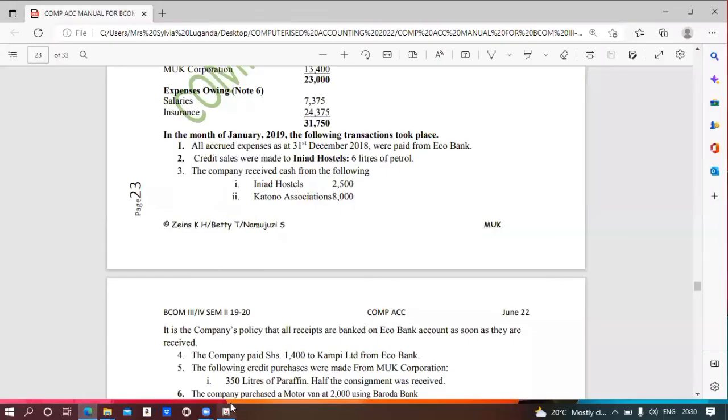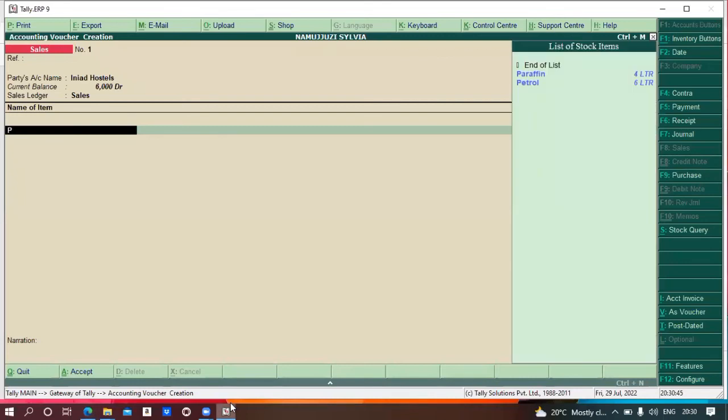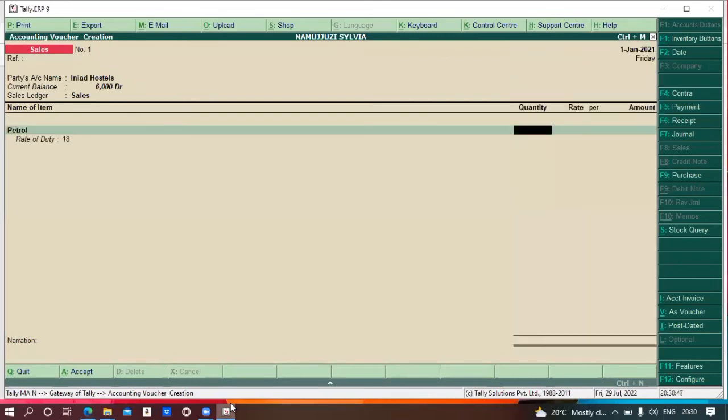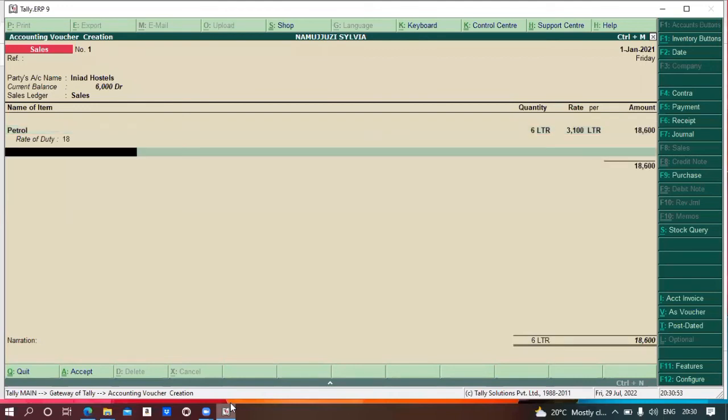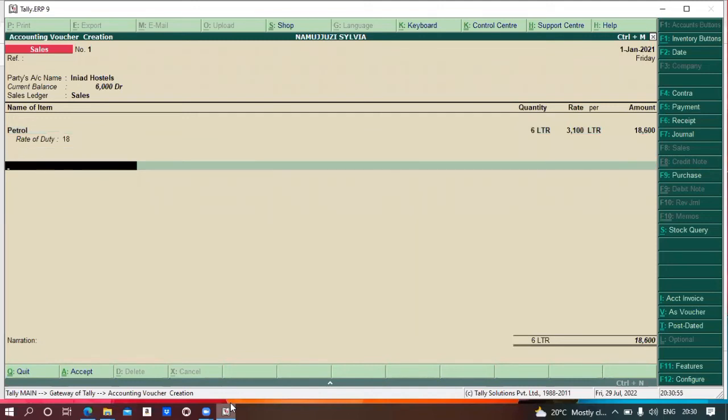And what did they sell to Inyard? They sold 6 liters of petrol. So we type there P, petrol. The quantity is 6. The rate will automatically compute. Don't forget VAT. These are sales. So you enter once. The second time you enter, you type V, and VAT will automatically compute itself. Yeah.